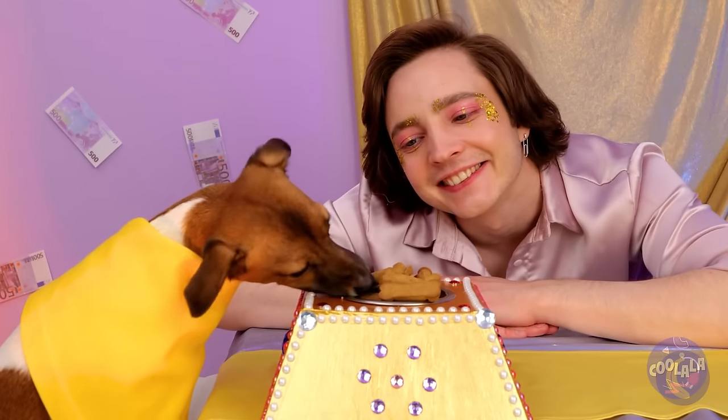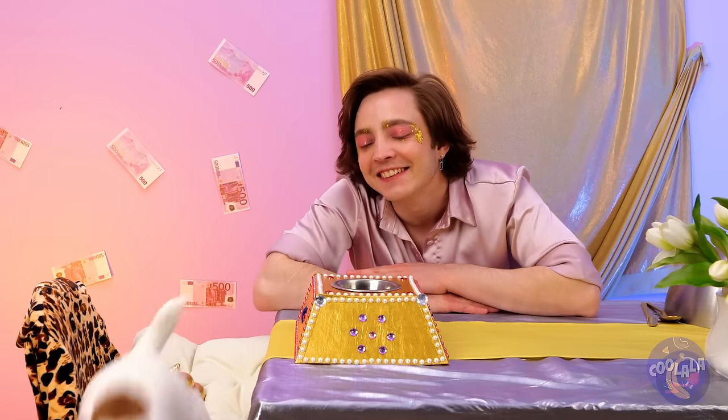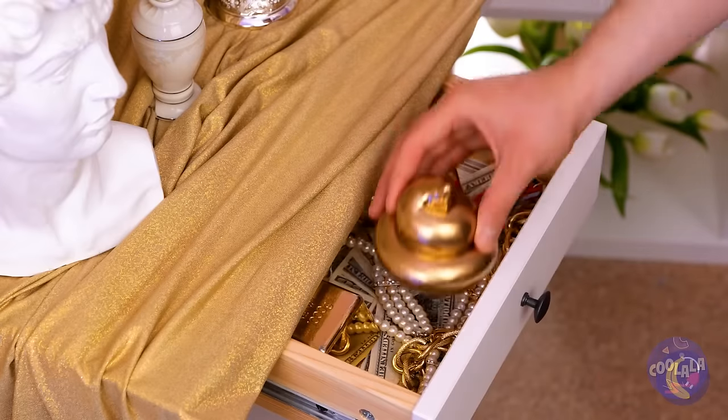Good boy. Look at him eating. All gone. Guess it's true what they say. You reap what you sow. Wow. I wonder if that dog knows the goose that laid the golden egg. Anyone think they're related? Well, into the drawer.